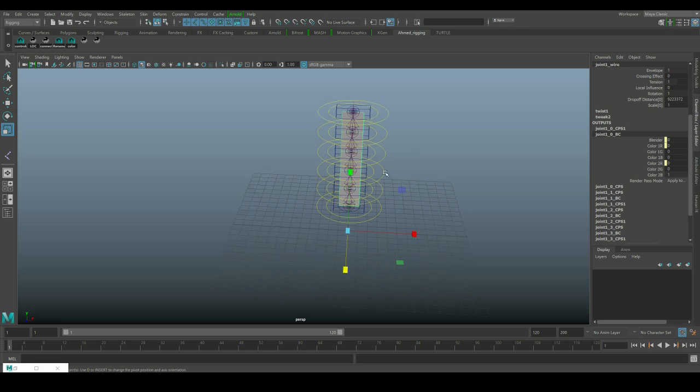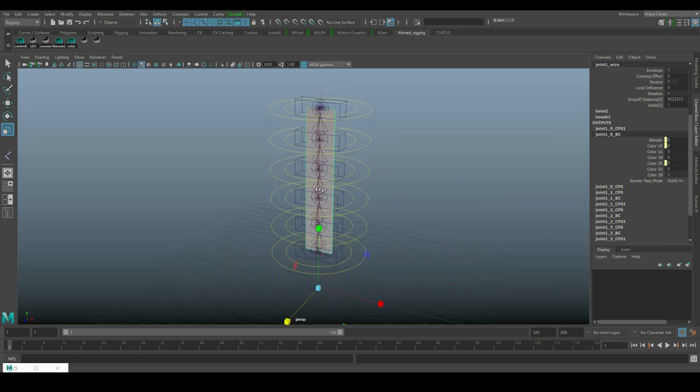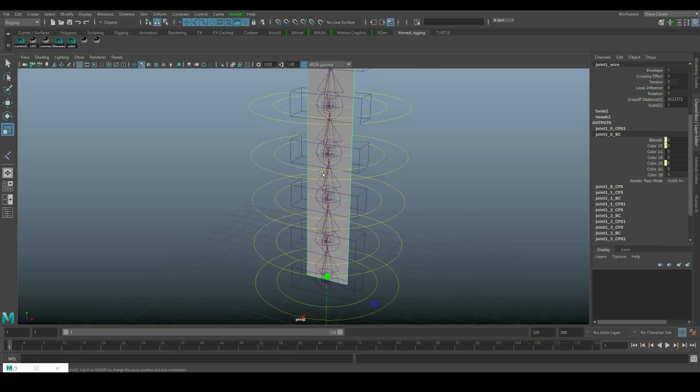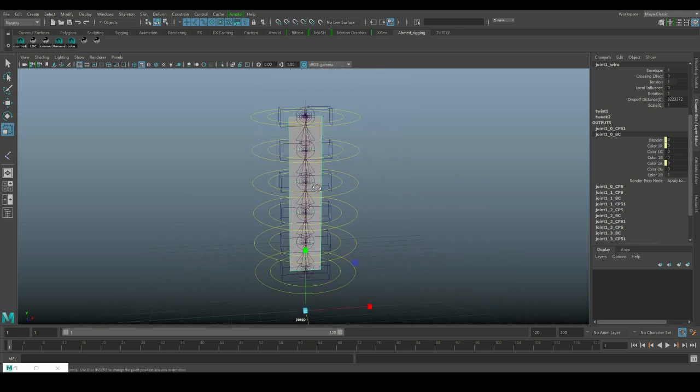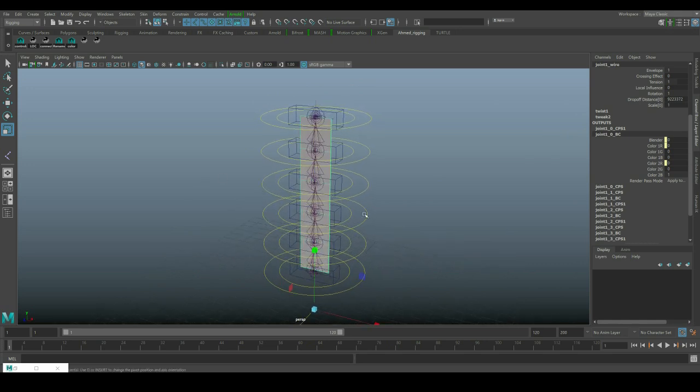Now the twist deformer and the wire deformer are applied directly on this plane. There is no blend shape, and it makes it lighter. Because you can use that setup on arms, legs, neck, and the more you keep adding blend shapes in your scene, it keeps adding, and removing them is one of the things that would help to make your rig lighter, to avoid having too many blend shapes that are plugged into your ribbon setup.